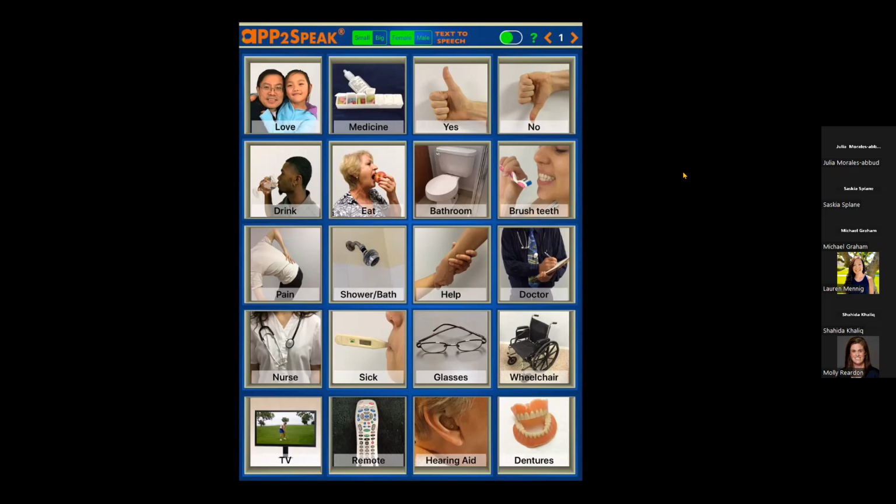We also realize there are individuals at their end of life who need a means to communicate their immediate wants and needs and some personal needs. So we thought this was a way to give them quality of life and communication. Did I answer your question, Michael?